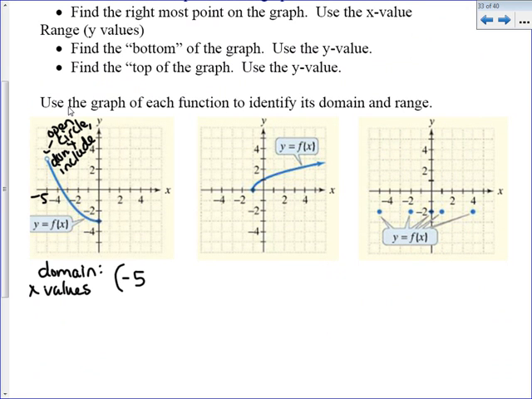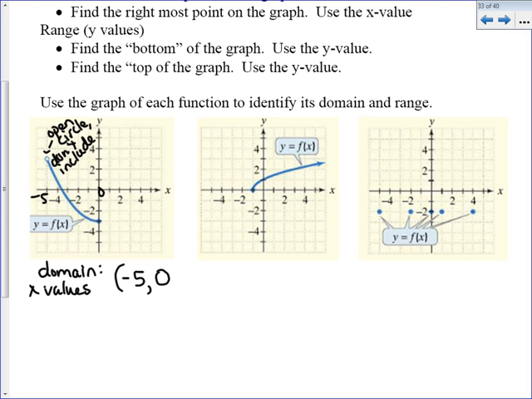Now we want to see how far over to the right our graph goes. So for domain, we look for the left and we look for the right. And what x value does this graph stop at? What's the x value when the y is negative 3? 0. So here's where it stops. I want to line it up with the x value, domain's x values. The x value here is 0. So we're going over to 0.